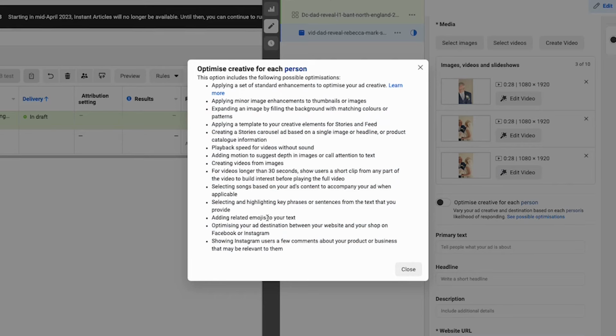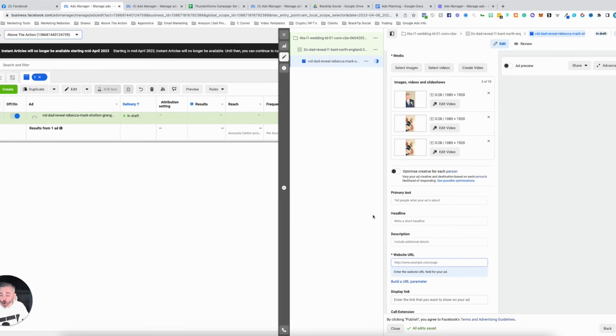Now, I'm not saying that this won't work. I'm just saying I want to have a tight control on the testing that Facebook's doing, and I want to know out of the 3 creatives which one's the best, out of the 2 headlines and the 2 copy, and then out of the 12 I can start to build on my creative concepts and copy from there. So in here, this is where you're going to put the copy, and when I say copy, this is the text that goes above the actual video, and I'm going to show you an example in Ads Preview in a minute once I've put this in.